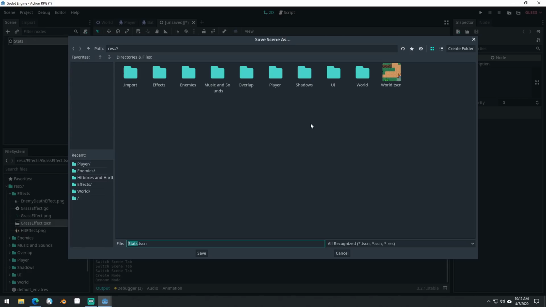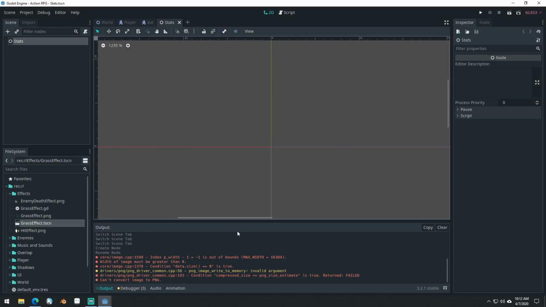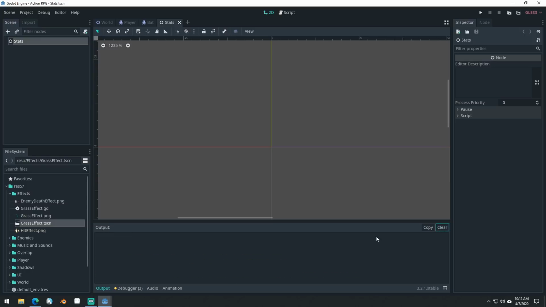Save, and we can save this in music and sounds. Let's see, where do we want to save this? We'll just save it out here. Okay. Didn't really like that very much for some reason. We'll just clear output.